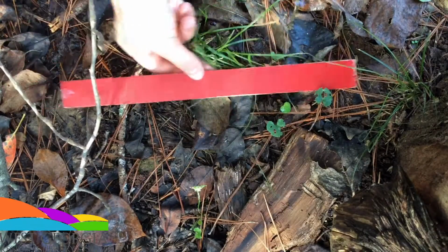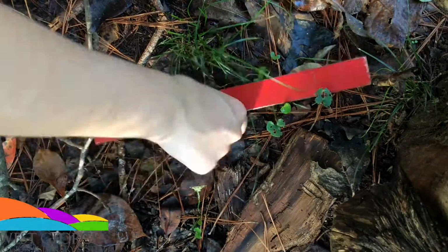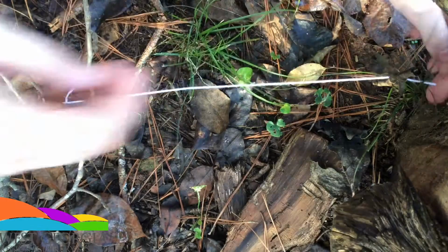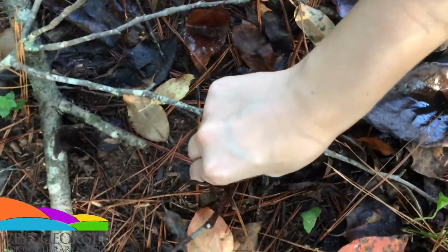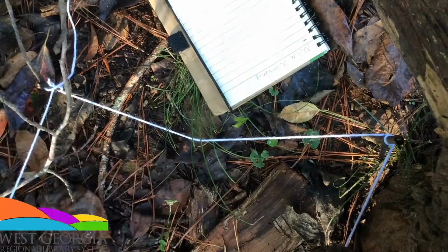First thing you're going to need to do is measure out 1 foot. From there, put a stick, like a popsicle stick or an actual stick that you found, on either end of the ruler. Tie a string around both sticks so that you create a line. From there, you're going to move the ruler around so that you slowly make a square by putting a stick at each corner and then tying string around it so you have a perfect 1 foot square.